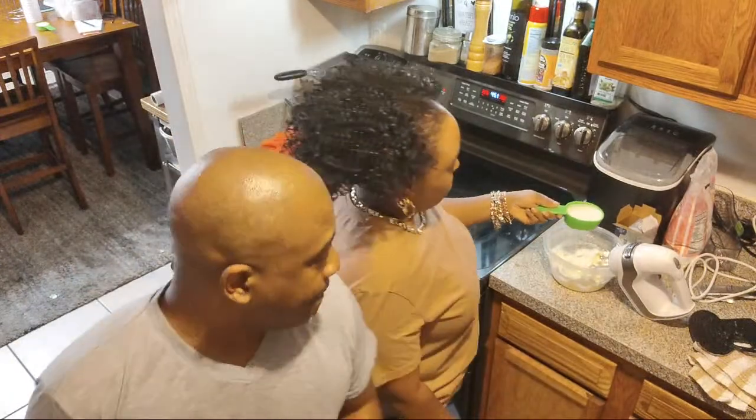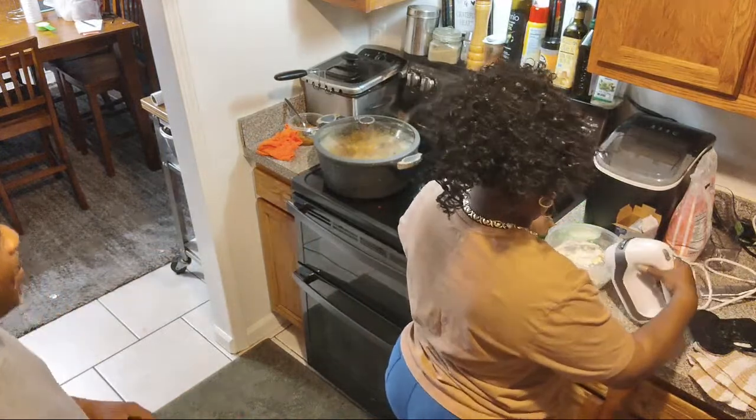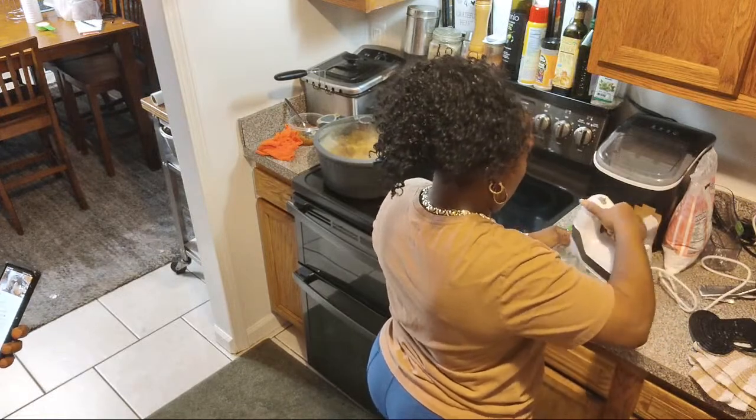Got some evaporated milk. Oh, there it is. Let me move out the way, y'all. The baby is time to operate. That's 2/3 cup. Now, I usually do this by hand, but I don't feel like it today.